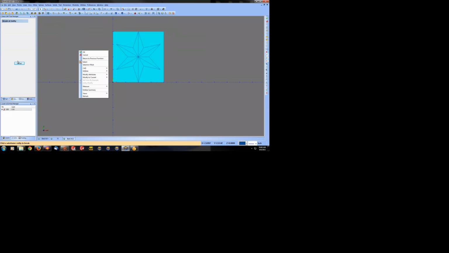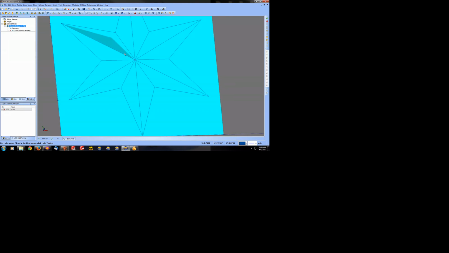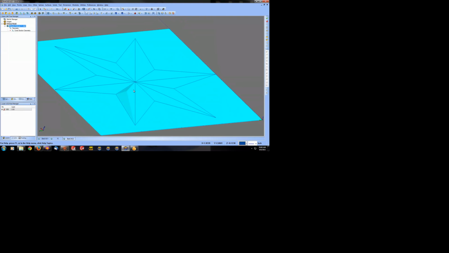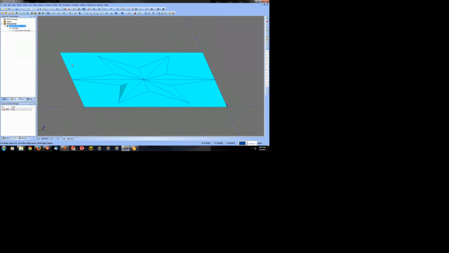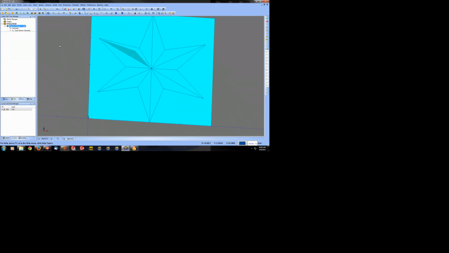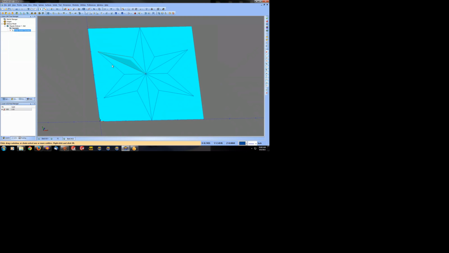Okay, so now we have a bunch of sections that we can actually emboss separately. So we can reselect our geometry. We can even pick just this little area to emboss. And when we regenerate that, we get a little small section of the star. Now, we can go in there and do kind of the same thing. We can add more geometry to it, see if we get a different result.